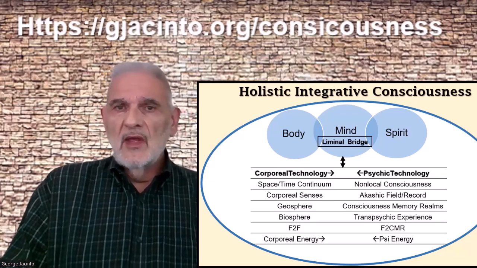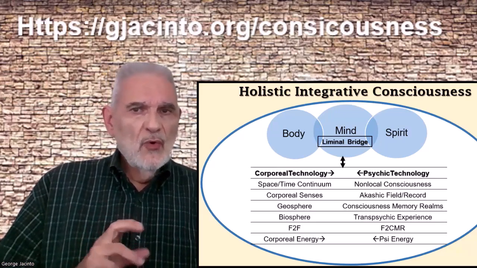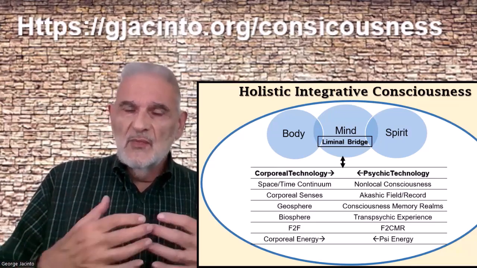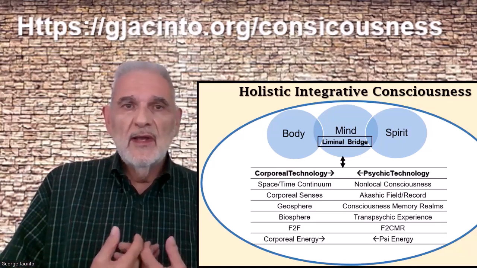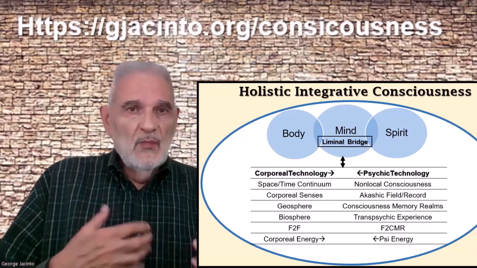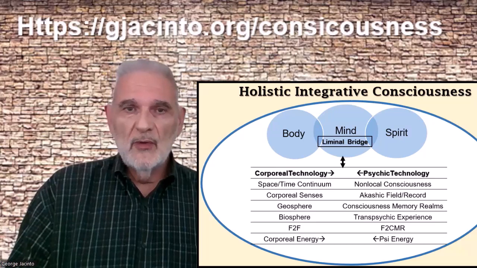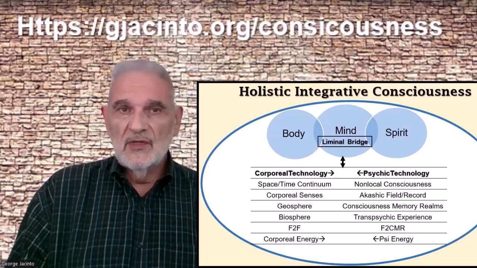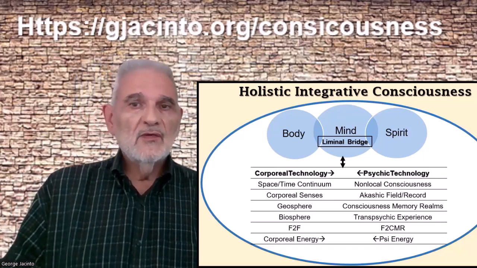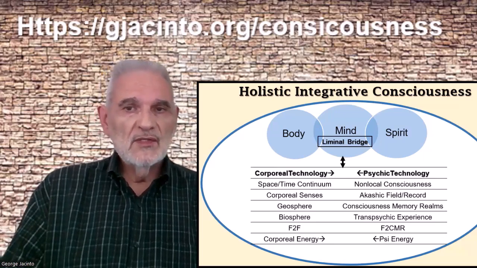In the meanwhile, the mind I construe as the liminal bridge that connects the corporeal and psychic technologies in a liminal space, a betwixt and between space, where we make sense out of our experience based on our past memories and experiences and new experiences that we are encountering, whether we are in space-time in terms of our insights and discoveries, or moving into what we call psychic technology. Now, psychic technology is what others also call non-local consciousness.